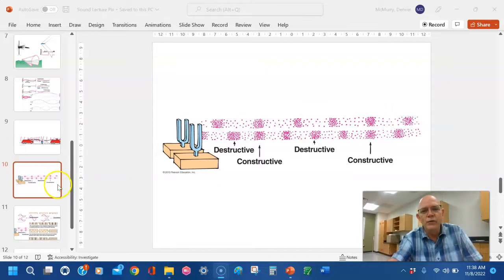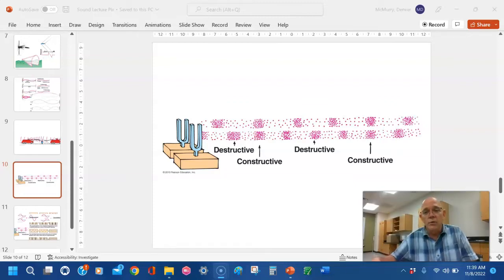All right. Let's say we have these two tuning forks that are vibrating. When their compressions are at the same time and line up with each other, then they're going to be constructive. It's going to make the noise louder. When they're off, where you have a rarefaction up here and a compression there, then they're going to cancel each other out, because the air molecules are trying to spread out for one of the sounds and trying to come back together for the other one. Well, if they're trying to spread out and come back together, then obviously there's going to be a problem. They're just not going to move very much at all, and it cancels each other out. So you can have constructive and destructive.